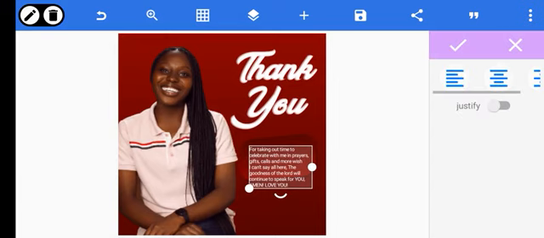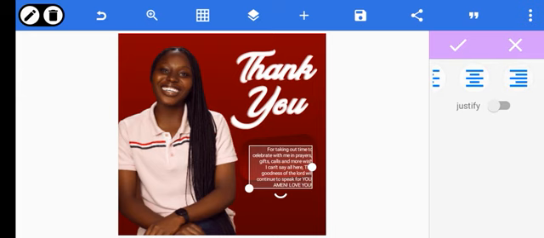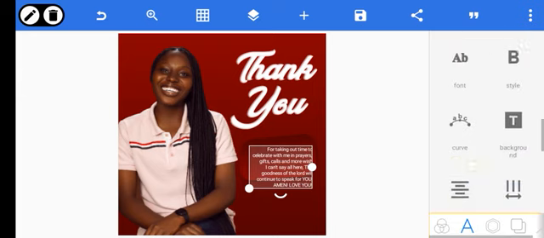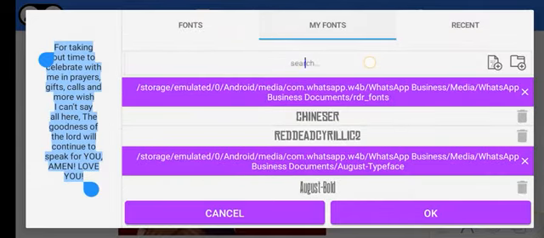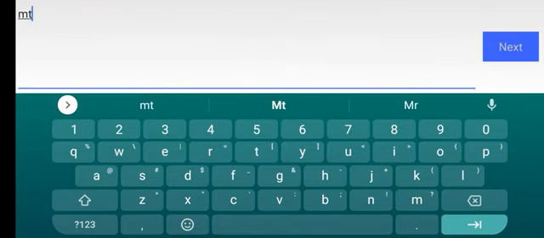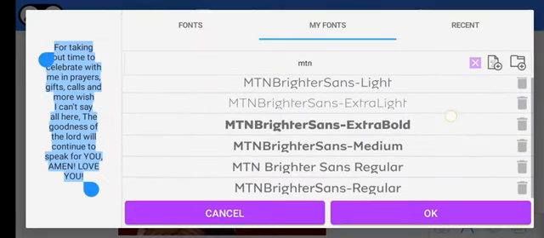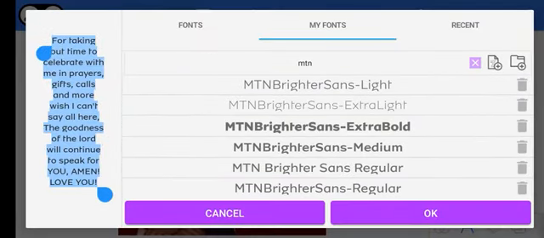This is the left alignment, center alignment, and this is your right alignment. Now go to your font. The name of the font I used was MTN Brighter Sans, regular. Yes, regular was used.